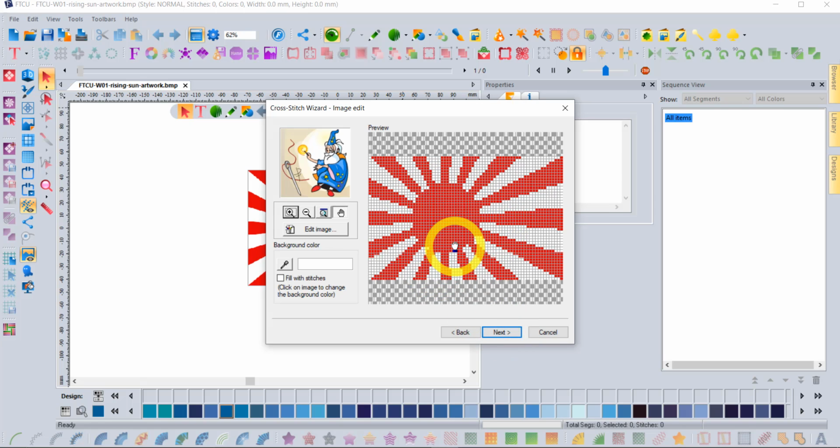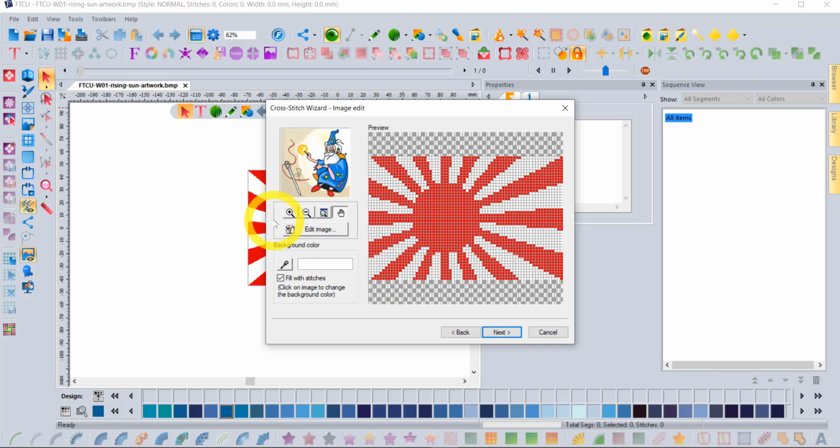At this stage, you get to decide, since it's detecting white as a background, if you want that to be filled in with the embroidery. You could check here, and that will tell it to also make the white. Normally you like to leave out the background, so it leaves it out automatically, but you can include it, like in this image where it seems like it belongs, and you get it brought in.